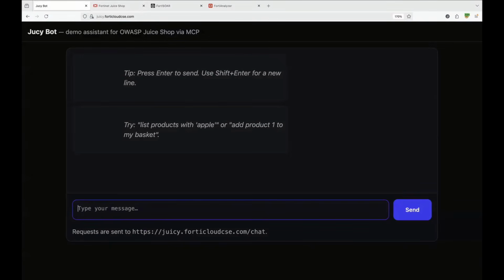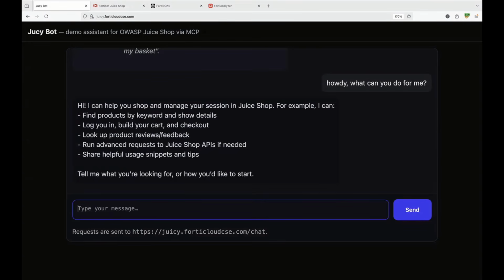We have a little chatbot. And the neat thing here is we can start with, hey, what can you do for me? I don't know, let's be surprised. What can we actually do with the chatbot? Fair to say, first of all, I hope the demo gods are with us today. We tried it 5 times and had 5 different results. So LLMs are pretty interesting. But we got a response, at least for that answer.